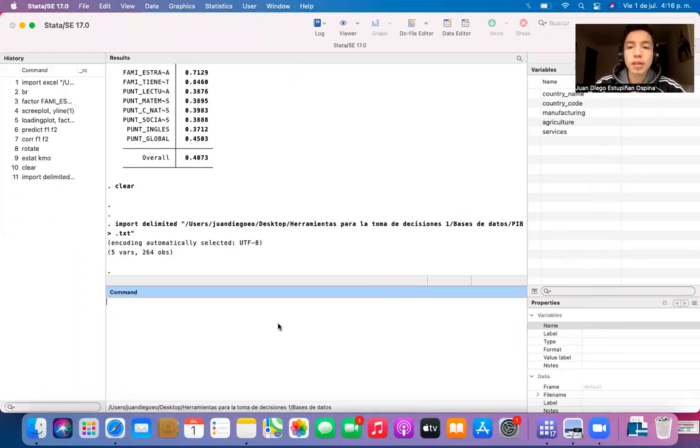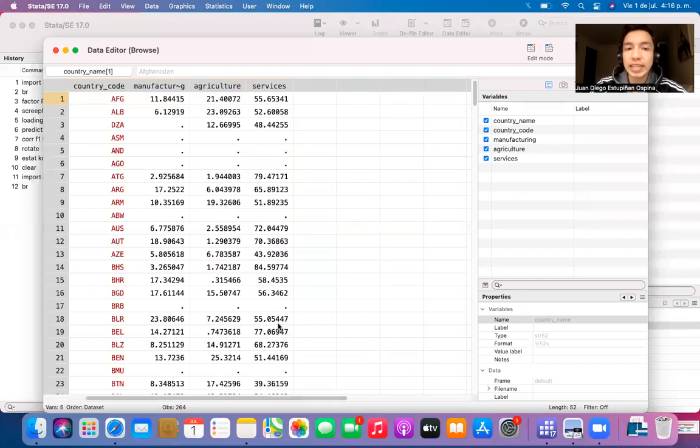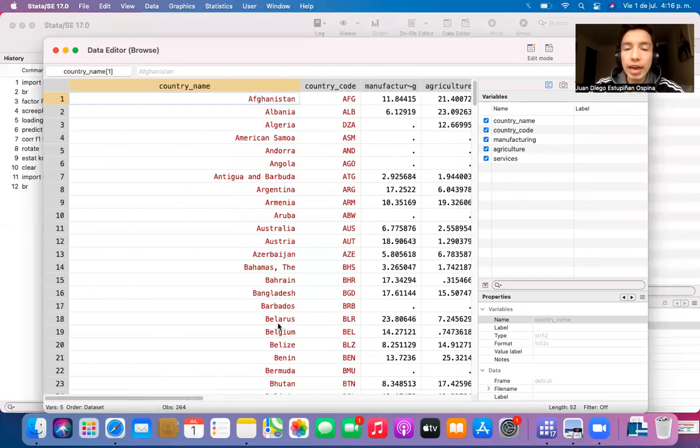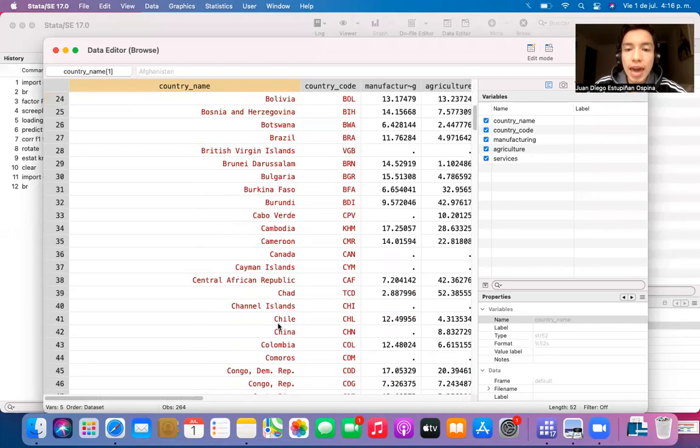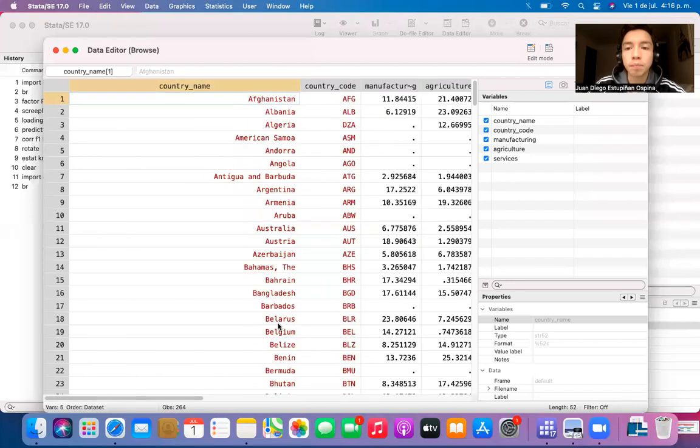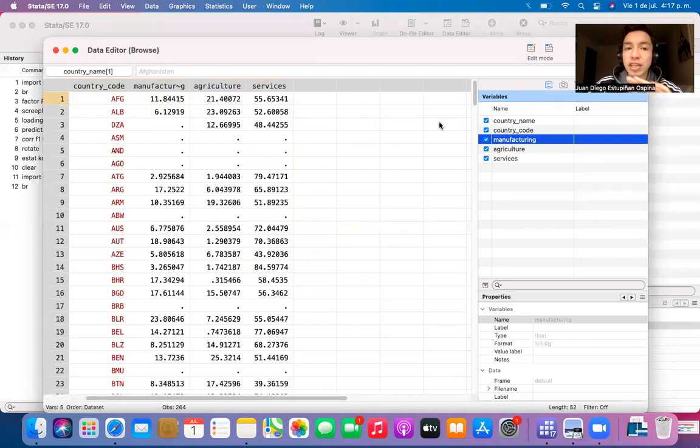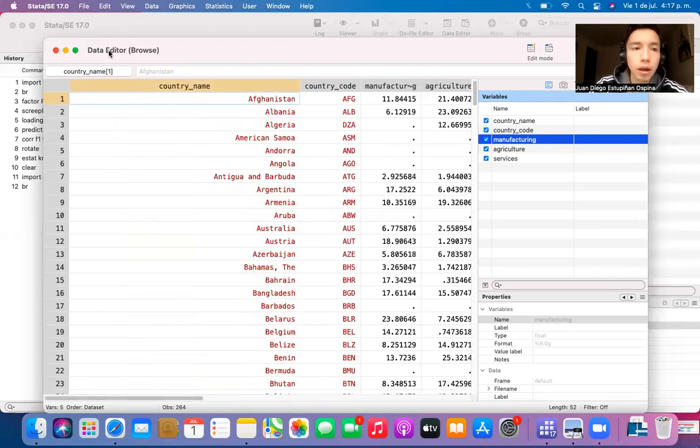Good. So this data set represents information about the gross domestic product from different countries, and it gives a differentiation between three principal industries, which are manufacturing, agriculture, and services for each country.